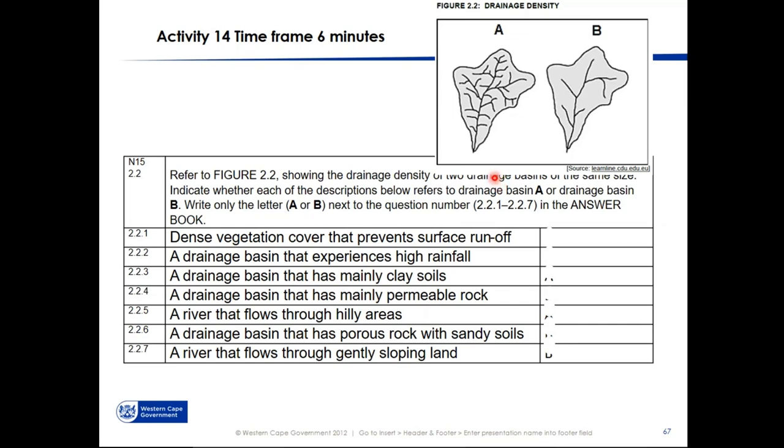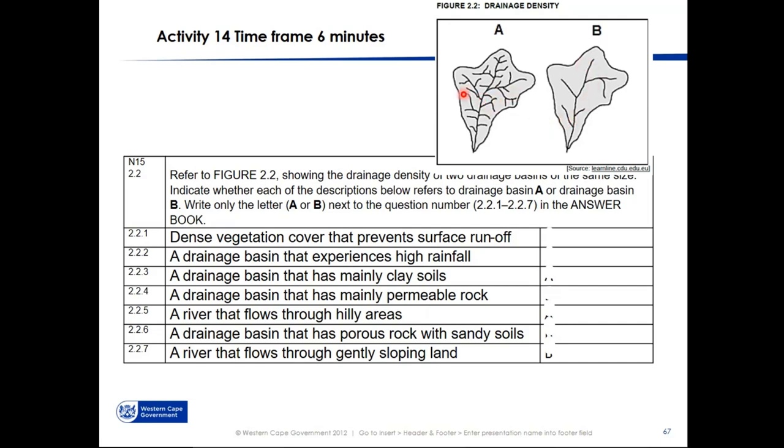So drainage pattern, okay, are the same. But now we're going to look at this area over here, right? So when I look at this drainage basin, and I look at this drainage basin. Remember we said here that that edge that you see over there is your watershed, right? That one over there is your watershed. If you can, please write this in your notes that you've got so that you can identify it when you do get it in exams. Right. So the next thing we said to you, drainage pattern. Okay, so how does this look from the top? So what is the pattern? We see this looks like something and that looks like something else.